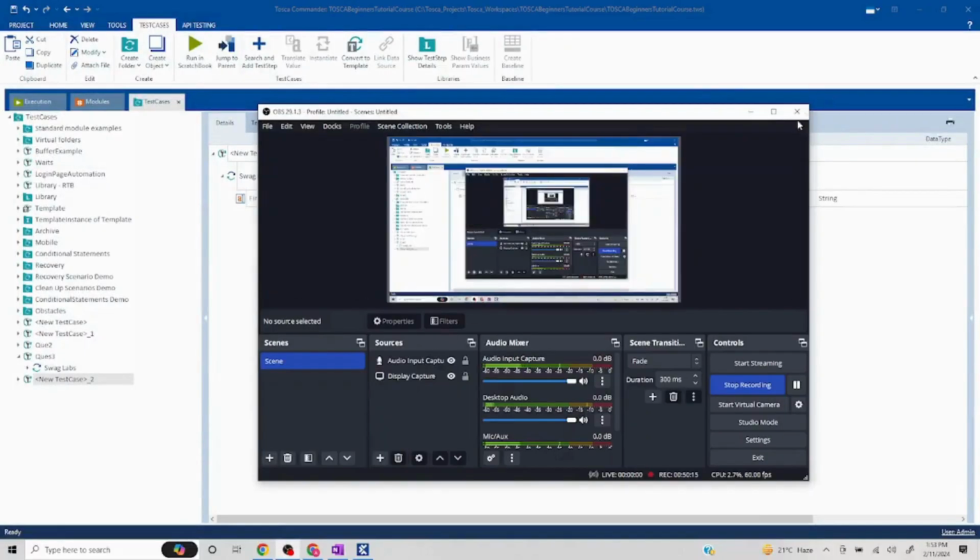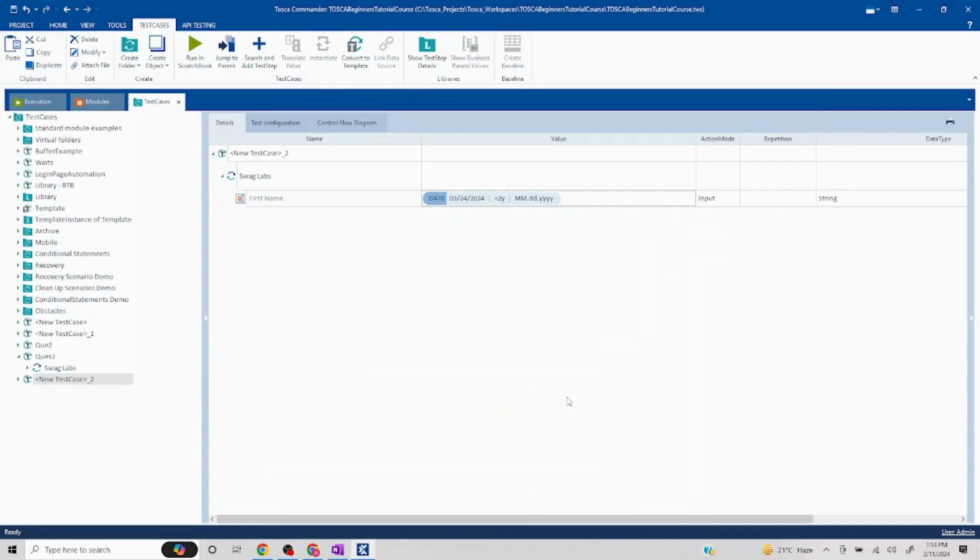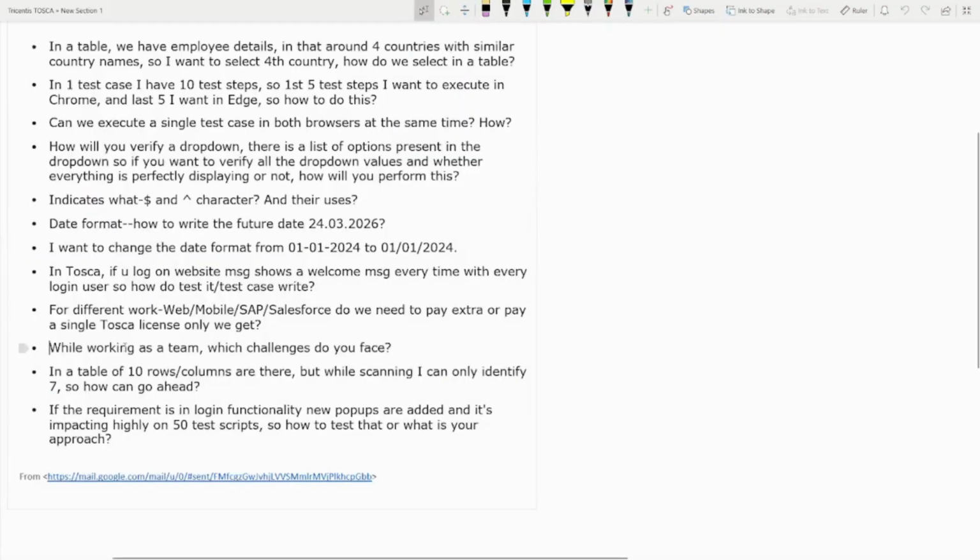Okay. So in this particular question, one factor you have mentioned is team upskilling. Other than that, I think from the Tosca technical perspective, we can mention what kind of challenges you might face when you're working with Tosca. So I can think of something. First thing could be when your repository increases a lot, you might have performance issues.